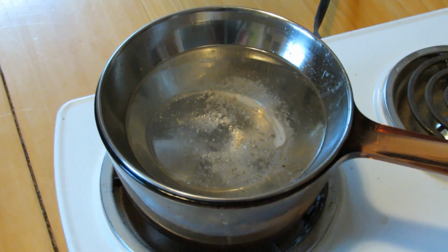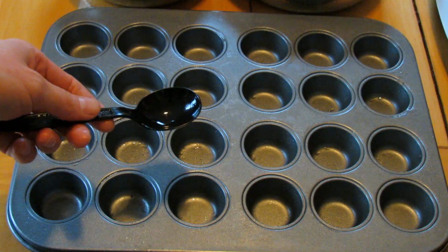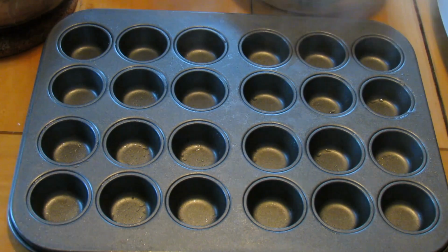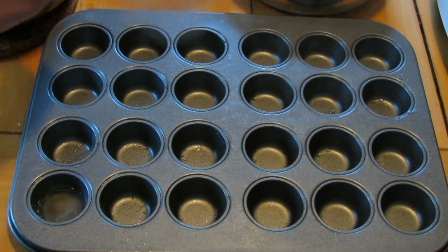As you can see, the paraffin is just about melted. The last little bit of it's gonna go there too. And now we're ready to pour our hot wax into the muffin tin. Be careful, the wax is really hot. You can burn yourself. So kids, if you're doing this, make sure you get your parents to help you out with this. I'm going to be using this spoon here to spoon in the paraffin wax into the muffin tin. Okay, so we start off by spooning it in. It's really hot, be careful.